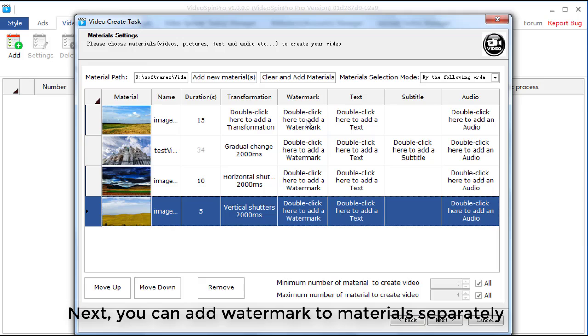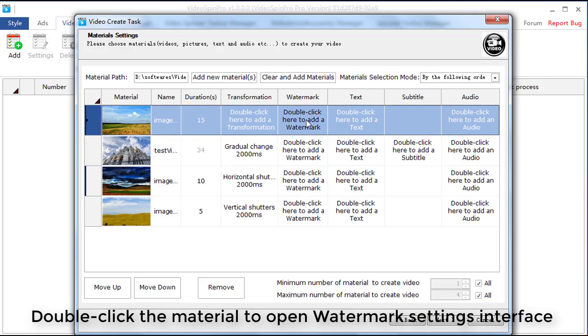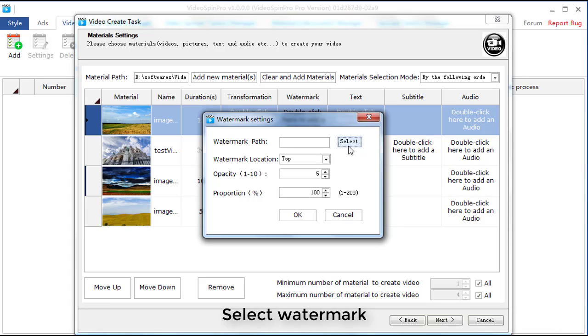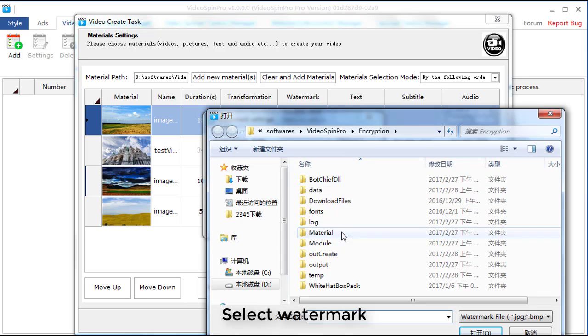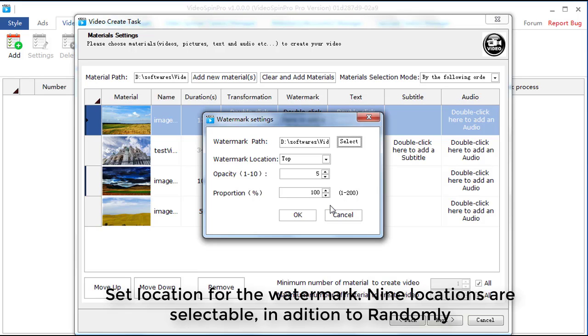Next, you can add a watermark to materials separately. Double-click the material to open Watermark Settings interface. Select Watermark. Set the location for the watermark. 9 locations are selectable in addition to randomly.